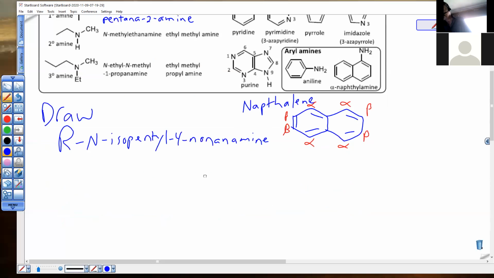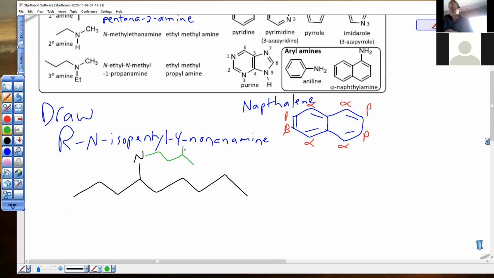It's not that bad. I can sense a problem set starting maybe with one of those types of molecules. So where's your starting position? You're going to start with a nonyl chain: 2, 4, 6, 8, 9. And on the fourth position, we have nitrogen. Once again, I'm not going to put my stereo center on until I'm finished, figured out what's going on. On the nitrogen, we also have another group. It's an isopentyl. So we draw 4 in a row for butyl, and then a V on the end.